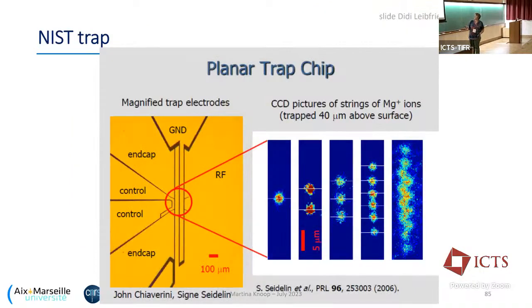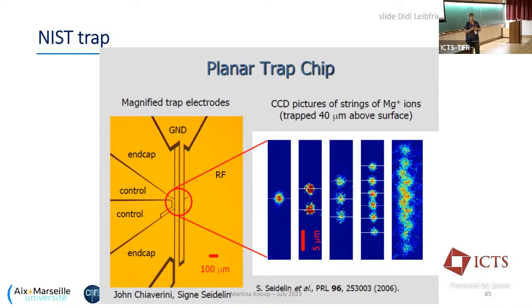I have some other pictures. This is one of the very first, from 2006, one of the very first microfabricated traps. One of the real pioneers. You see, there are just a few electrodes and ground there. The difficulty in these traps is that they're 2D. So all the upper part is open, which is very nice for putting in your lasers, and just above the surface, you can look in there.